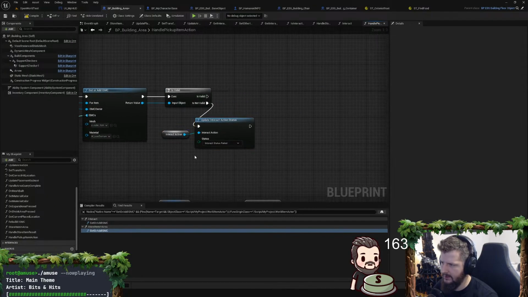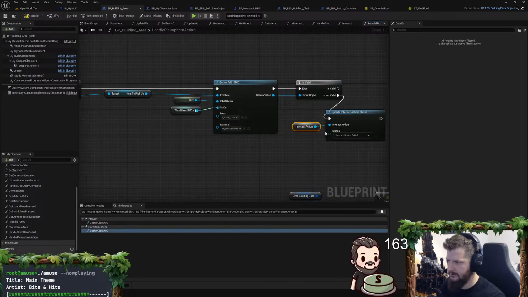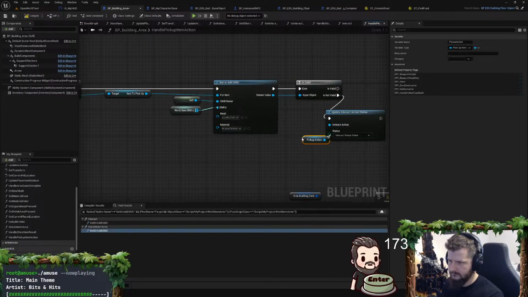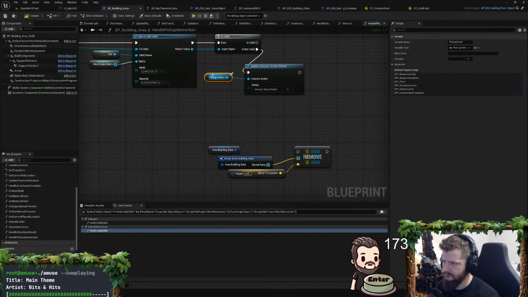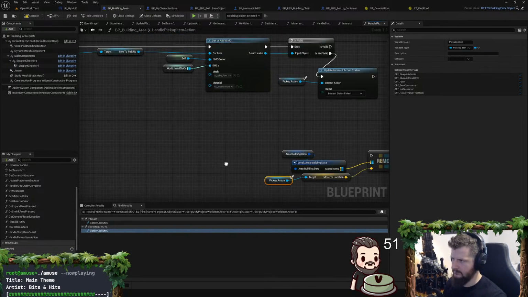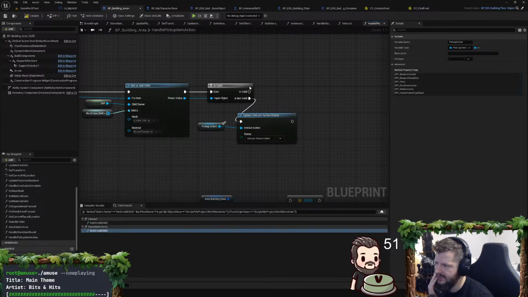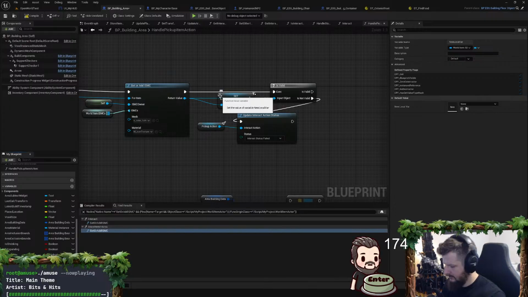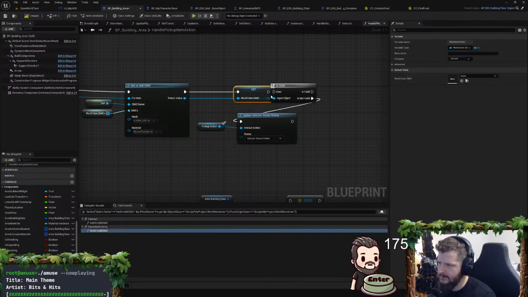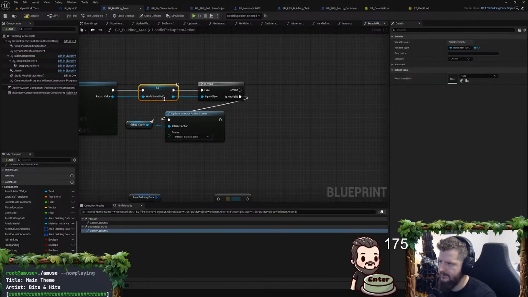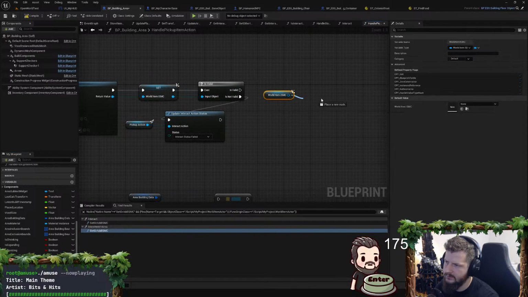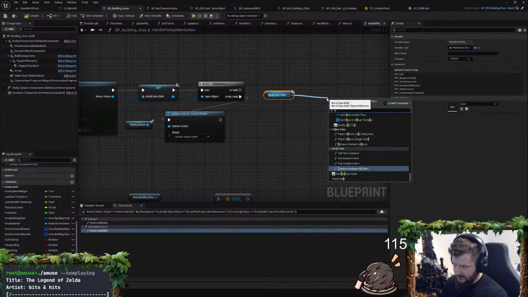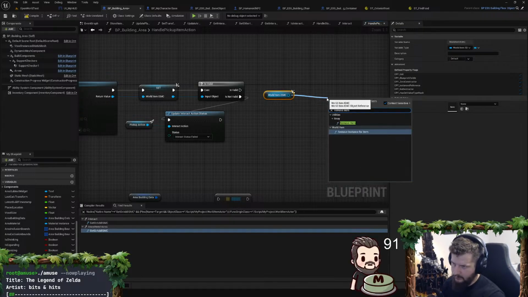If that's not valid, pickup action. Yeah, this will be a lot cleaner. Okay, so if that's valid, first of all, promote it to a variable so we don't redo it. World item ISMC. Set it if that's valid. Yes. World item ISMC, remove item. Remove instance for item.